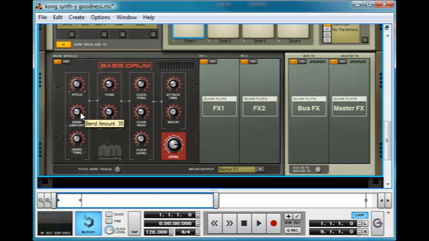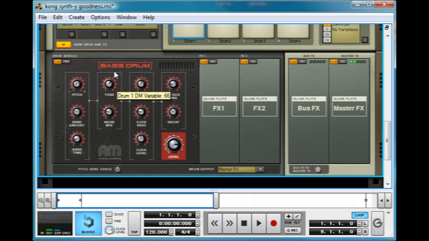Next up is the bend amount, and this one sets the upper pitch from which it bends, so you get nice lasery sounds if you take it right to the top, or just more consistent ones if you leave it near the bottom. So we're going to take this a little bit further up. And bend time sets the amount of time it takes to bend from the top pitch, decided by bend amount, to the bottom pitch. You got those cheesy little 80s drums. They're not as cheesy as the actual toms, but we'll come to them later. And then you start to get the growliness coming in there. Nice. Anyway, let's move on.